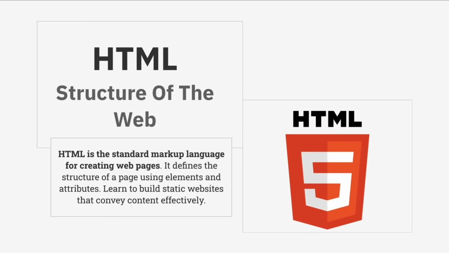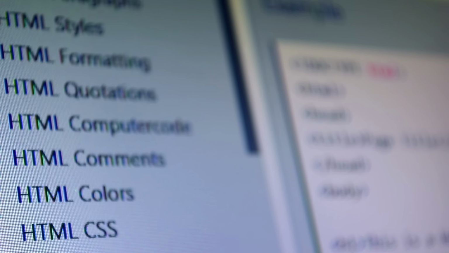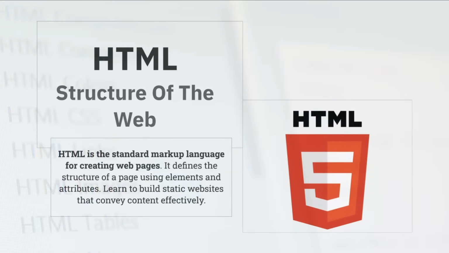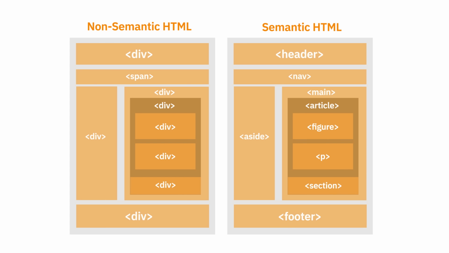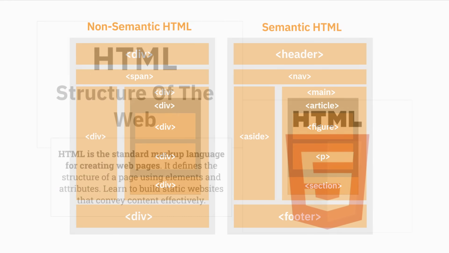All right, now in terms of technologies, you're going to start off learning HTML, which is the standard markup language of the web. And this is how we structure our web pages. We use HTML tags and attributes. You'll learn basic heading tags, paragraphs, links, etc. But the most important part of learning HTML, in my opinion, is learning the semantic layout and structure. You want to use the right elements in the right places, the header tag, the main, section, footer tag. Learn when and where to use those.